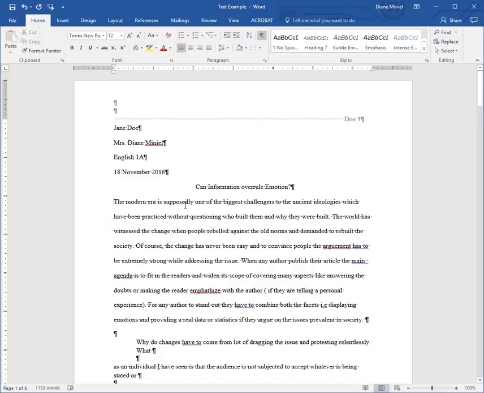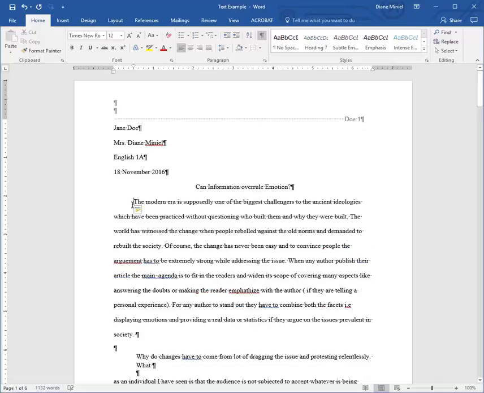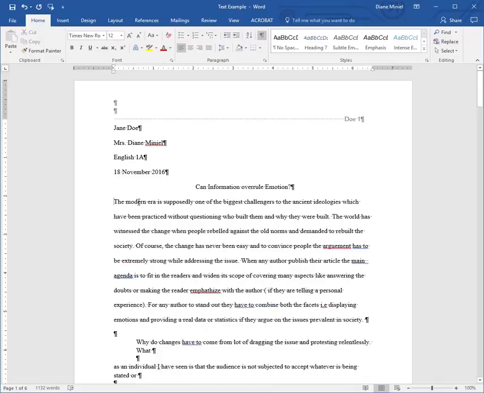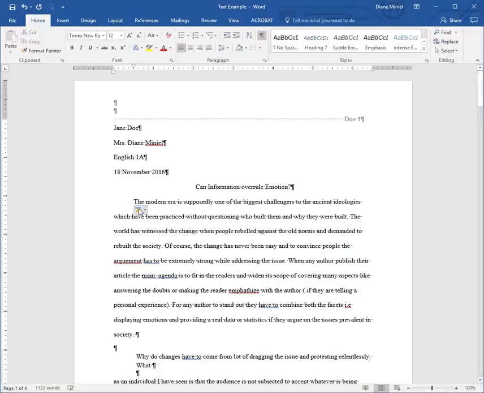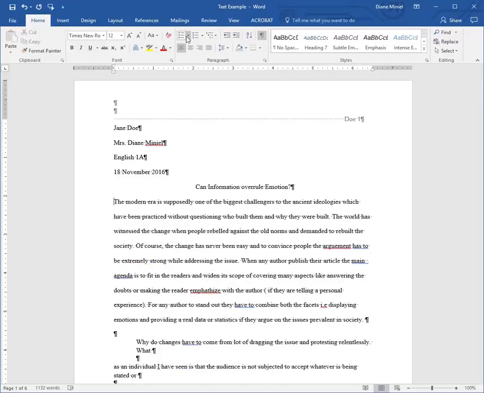Another thing you need to do is let Word indent each paragraph for you. One way is to hit the tab key. I have had students hit the space bar 1, 2, 3, 4, 5. That's what we used to do with typewriters, but we don't do that in a word processing program. So you can either go through and hit the tab key for each of your paragraphs, or you can come up to the ruler and put in this automatic paragraphing mark and allow Word to automatically indent each paragraph for you.